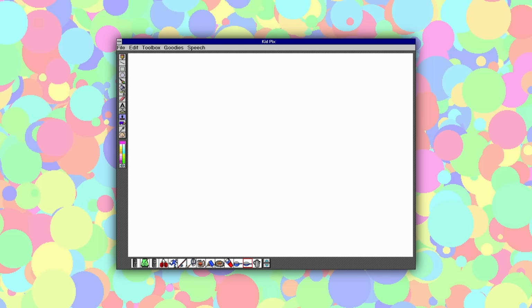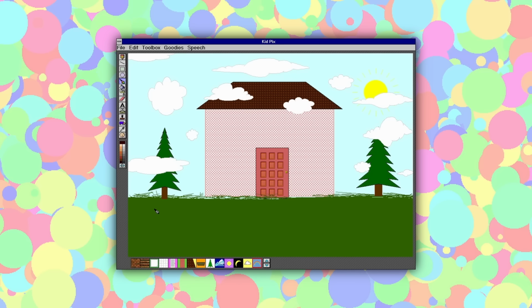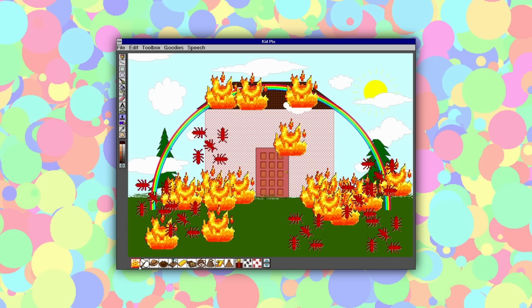When I used KidPix in elementary school, I figured what I saw was all there was. I always thought taking up a whole row of the stamps with a collection of Indiana Jones inspired pictures was kind of a weird choice. I mean, I wasn't building a house and using the rainbow tool over it to just fill it with flames, whips, and fire ants. But it just goes to show that there was a lot to KidPix that I had no idea even existed, let alone knew how to use.